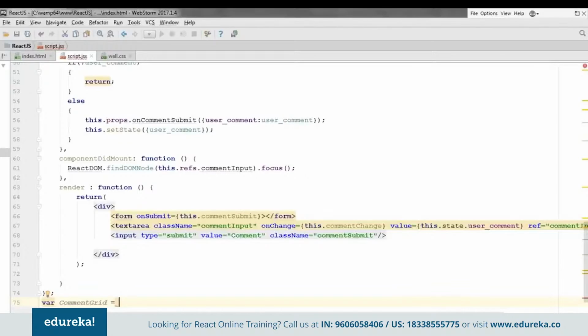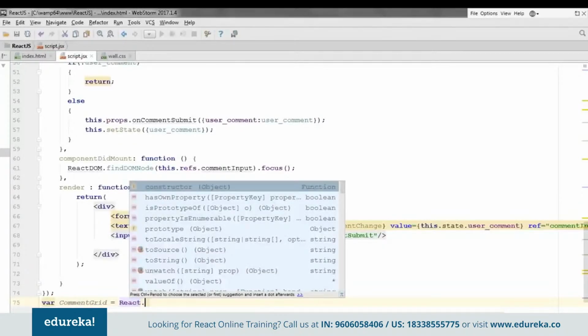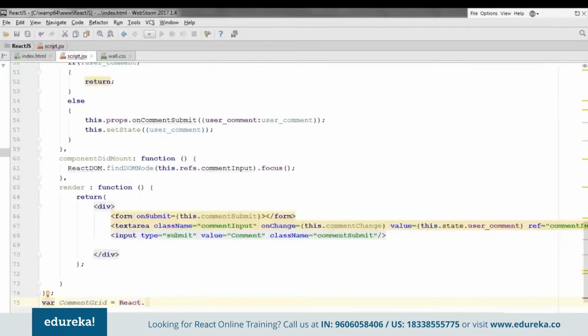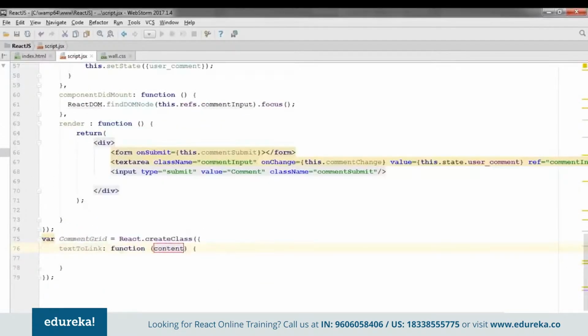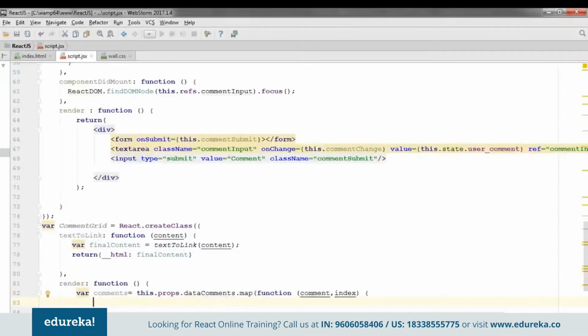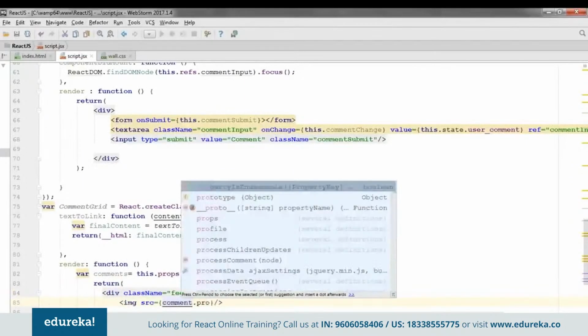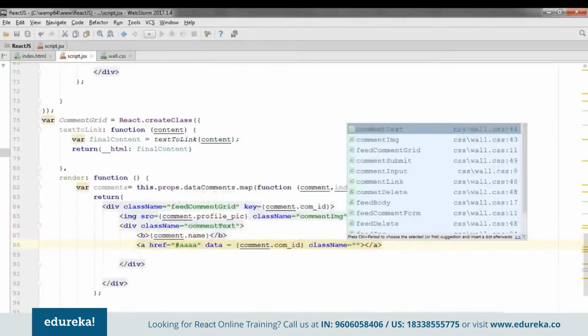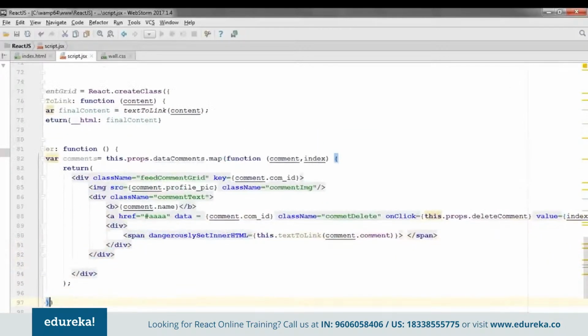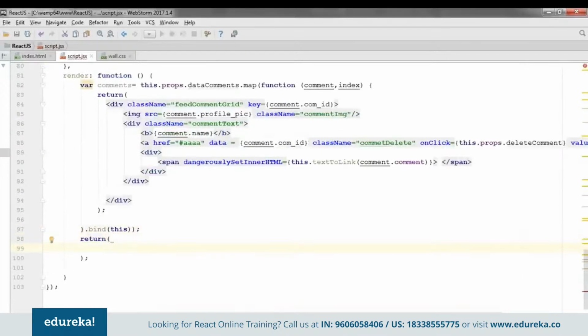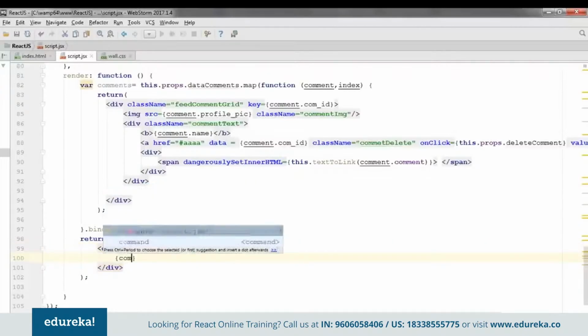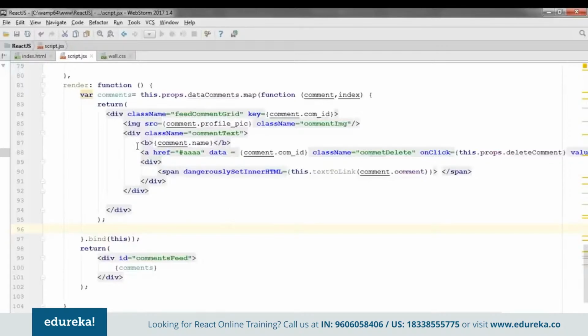at the backend. So for that, what we have to do is again create the class and put some initial state, then give a render function to it and add some methods in order to integrate them. So let's proceed. Here, as you can see, in this render function, we'll provide one division in which we'll place our comments along with its related profile pic. So this is how we are integrating the comments along with the pic.